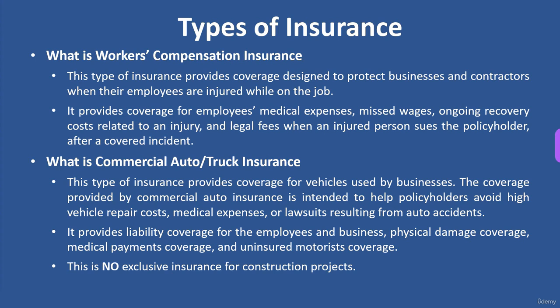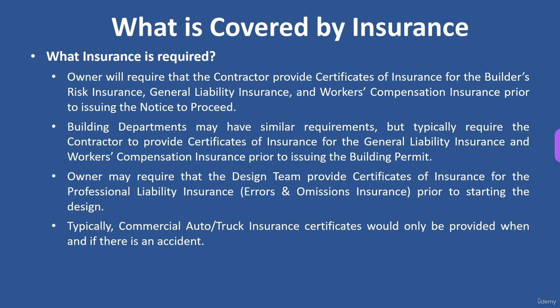Everybody has this. All your subs would have it on their own vehicles, and they typically don't provide copies of that. But they do provide copies of general liability, and the owner provides builder's risk on behalf of the contractor. All these other insurances typically they're required to have, but copies are not provided to the owner, and they only cover the people that are working for them, or anybody that may be unfortunately hurt by one of their employees, but it doesn't cover the entire project. It's more like incident related.